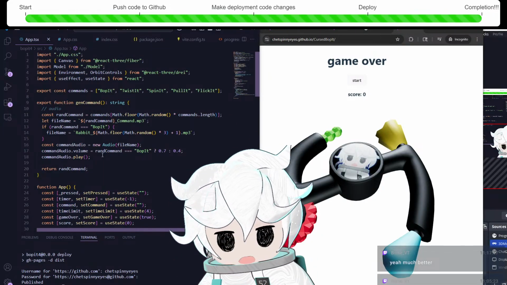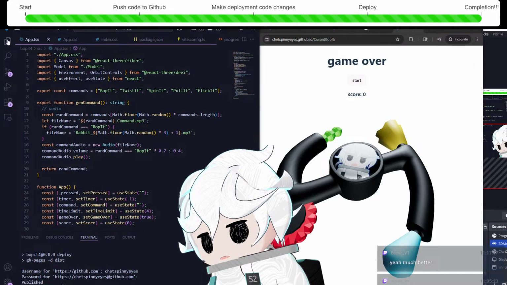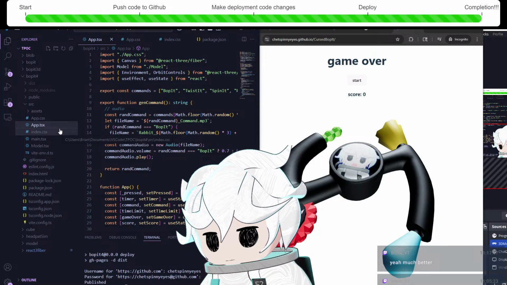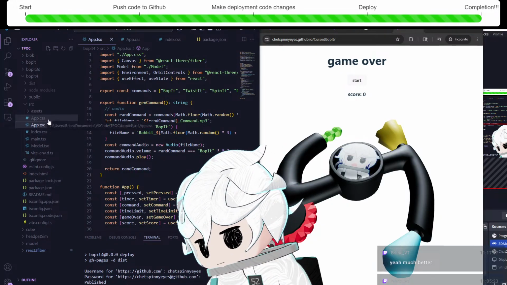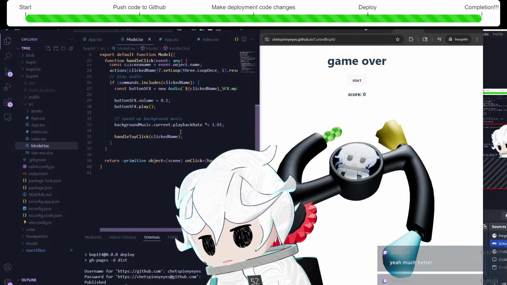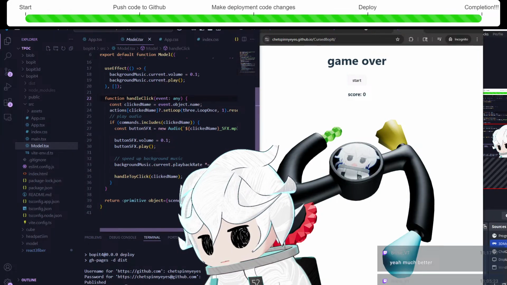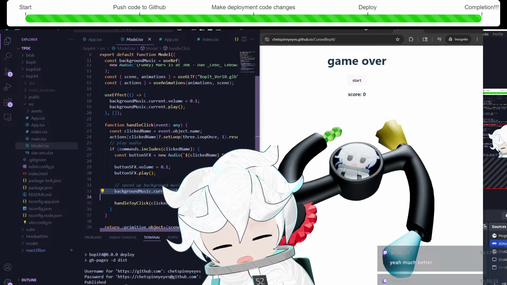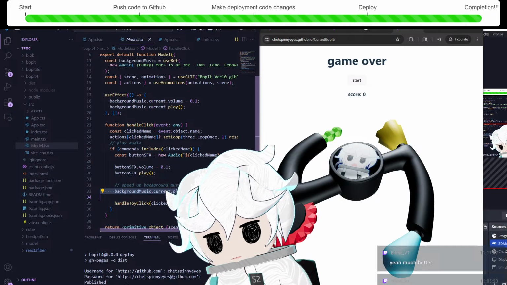It's okay. I'm the developer of this game, I can fix it. Main is it model.tsx? Background music. Oh wait, this might be more complicated than I thought. Because the model needs to reference the background music too.